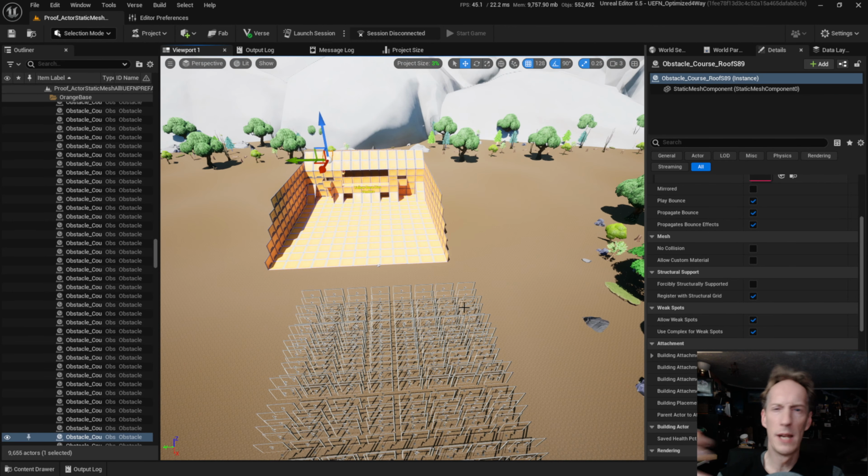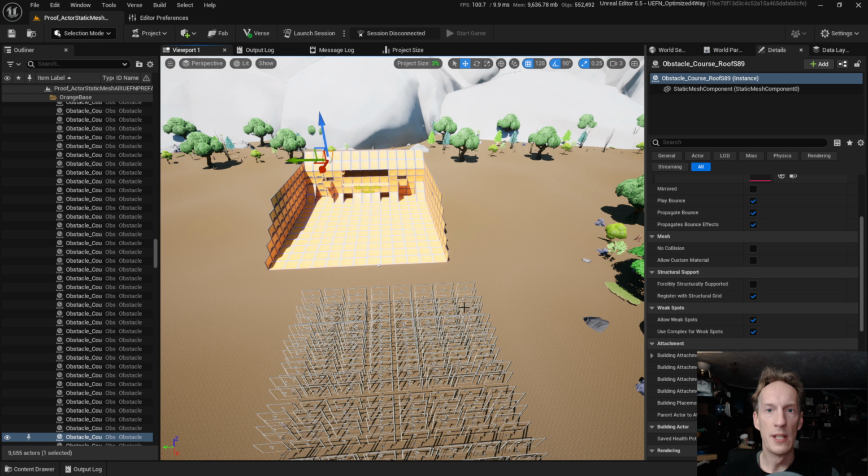So that's something to keep in mind when you do clone things, is you want to make sure you realign them. You don't have to snap them into place, but you just got to make sure they get aligned on the same spots. Okay, so what this level is built with is merged meshes. So let's go ahead and show the merged mesh.